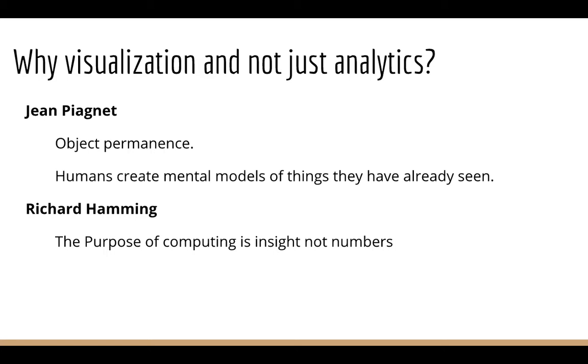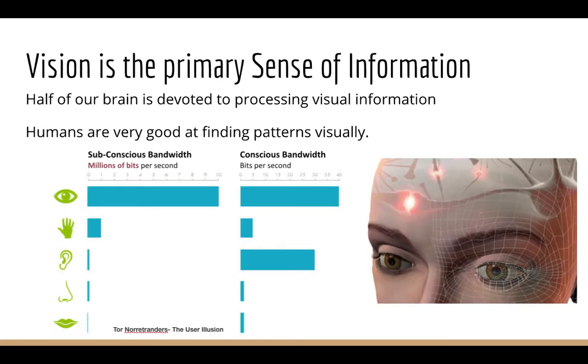So usually when you see something new, you construct what you're seeing based on your past models. And it's been proven that your models are much better, or you get better insights, when you're visualizing them than when you're looking at them only as numbers. And this guy, Richard Hamming, basically said that the purpose of computing is insight, not numbers. So it's kind of what we're advocating, visualization. No? So why visualization again?